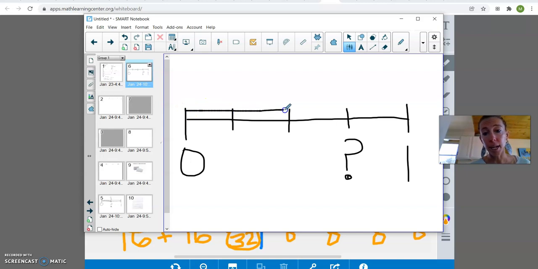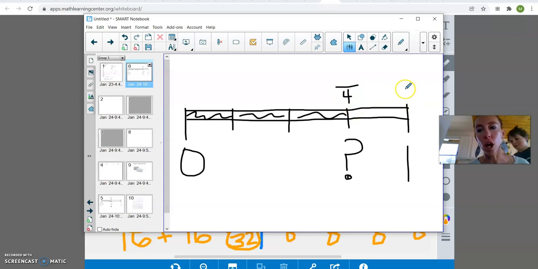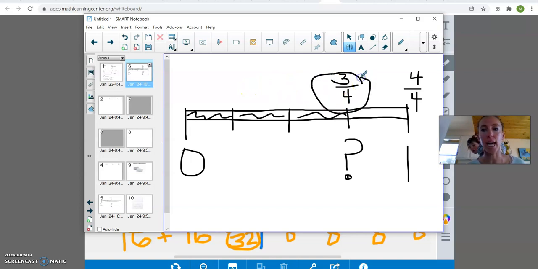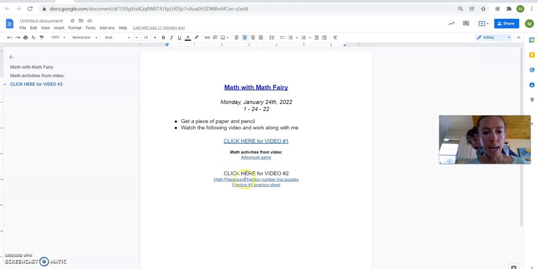So if it helps, I can make that bar model above it and say we're going to here, to here, to here. Okay? All right, looks like we're not in halves, we're in fourths. And we didn't go all the way to 4/4 because that would be the whole way to 1. We just went to 3 of those fourths. 3/4, okay?